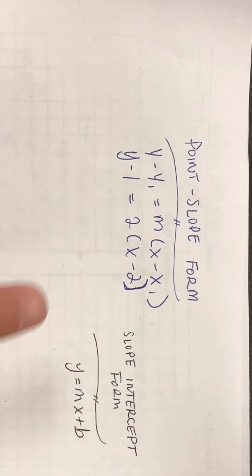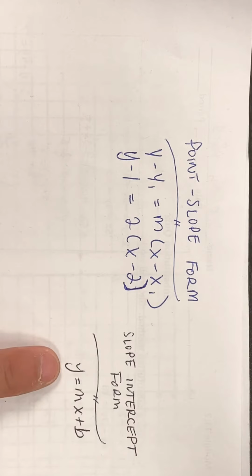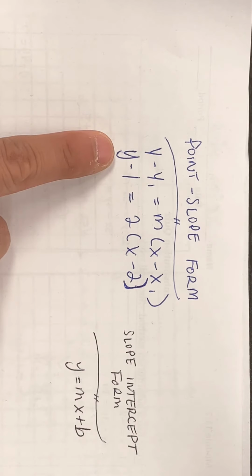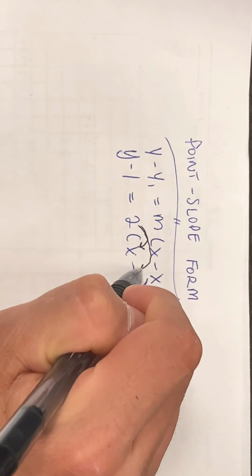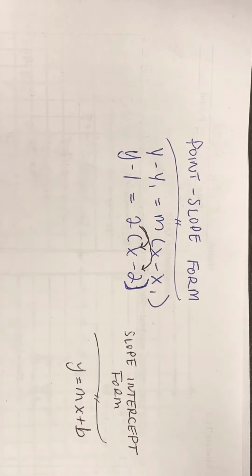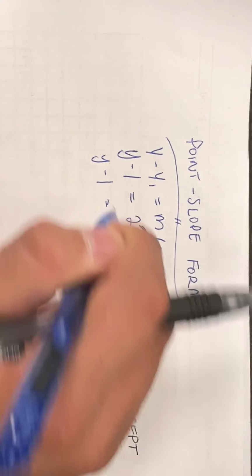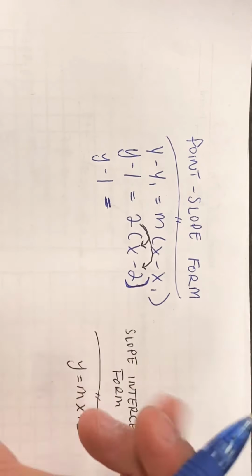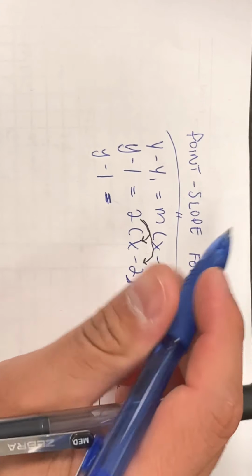And in order for me to convert point slope form into slope intercept form, you guys will notice that the y is by itself here in slope intercept form. This is what we are going to do to point slope form. We are going to get that y by itself. So in order to do that, I need to distribute this 2 to everything inside of the parentheses, and I'm going to get y minus 1 equals, I don't do anything to this because there was nothing to do here, but I'm going to distribute the 2 into everything inside of the parentheses.